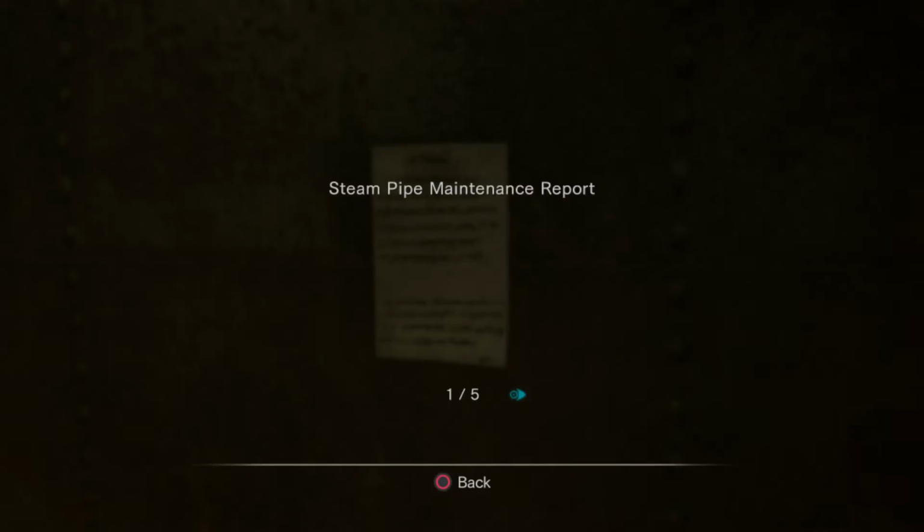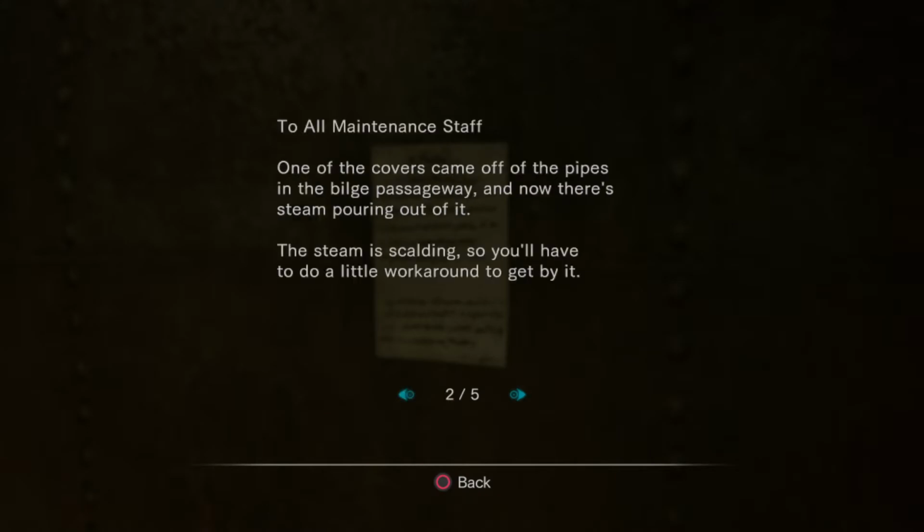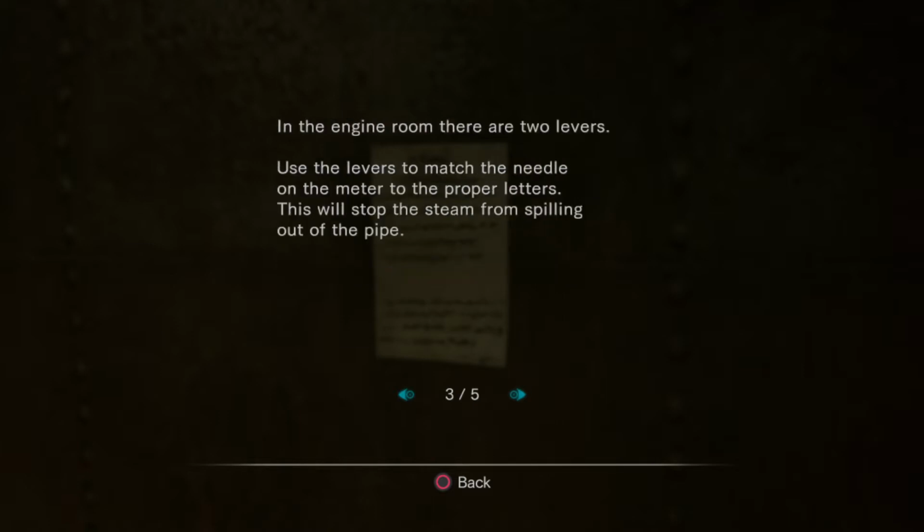What's this? Steam pipe maintenance report. To all maintenance staff, one of the covers came off of the pipes in the bilge passageway, and now there's steam pouring out of it. The steam is scalding, so you'll have to work around it to get by. In the engine room there are two levers. Use the levers to match the needle on the meter to stop the proper letters. This will stop the steam from spilling out of the pipe.